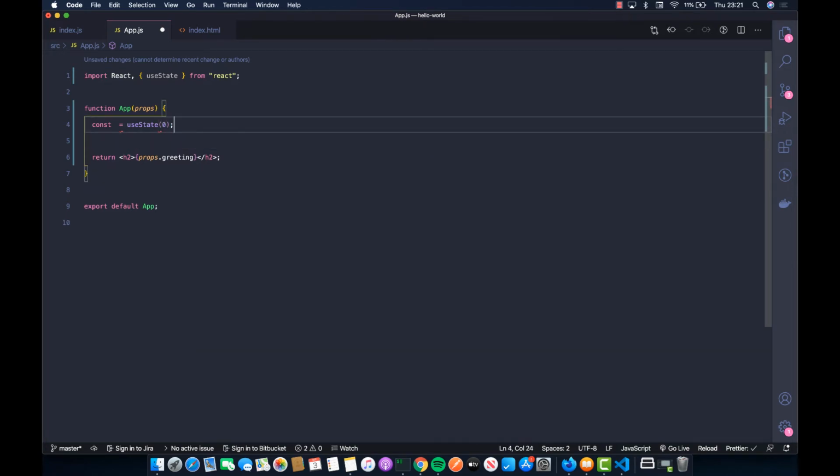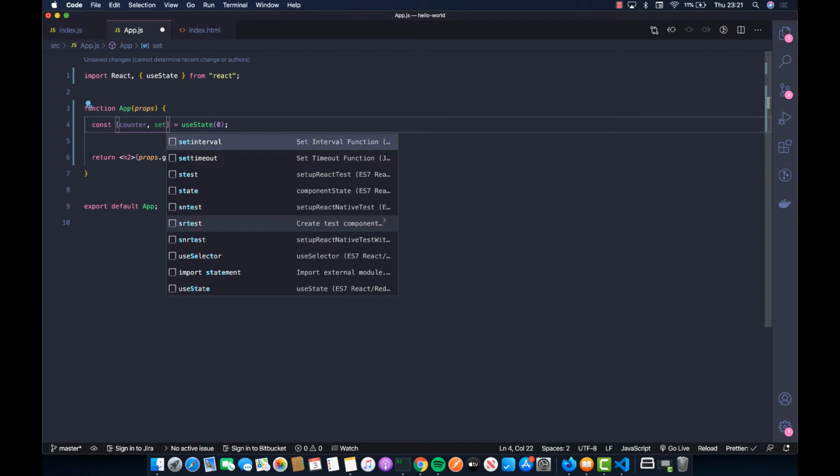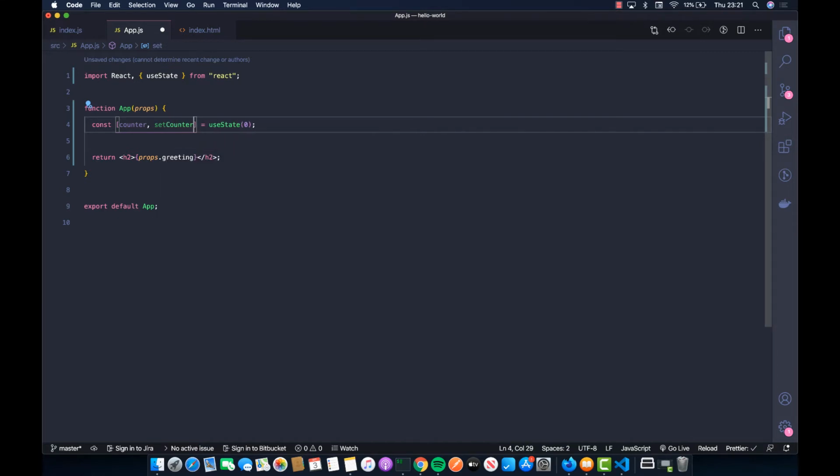The initial value we have to pass, and this in turn returns a pair, an array of 2 elements. The first element represents the current value of that state variable, and the second is the function that can be used to update that state variable. For example, we can name it setCounter.